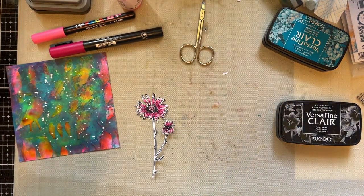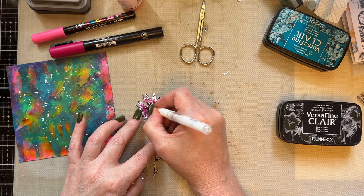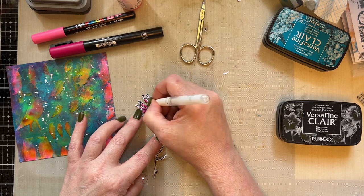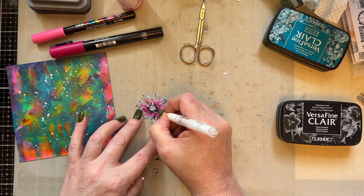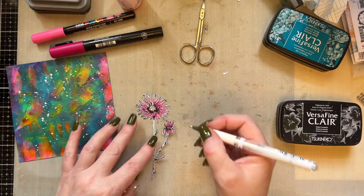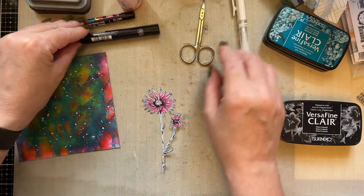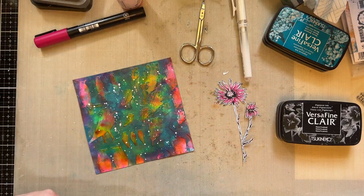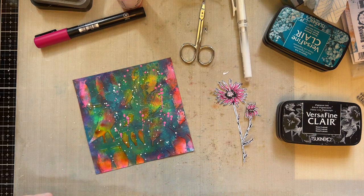So let's grab a white gel pen and let's just add a little bit of the white. Just add some white over the top with the gel pen, just to give a little bit more vibrancy to that design. The pops of white just help. What I'm going to do is, let's see if we can get some splatters from this little one, because that will add some of the pink splatters. Oh yes, that splatters rather nicely.